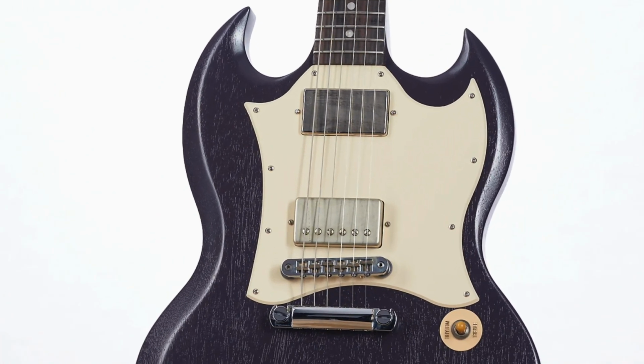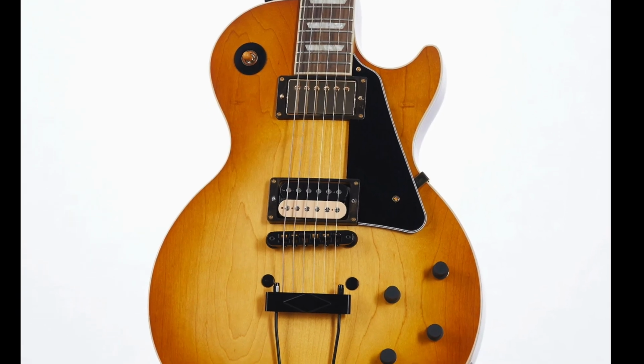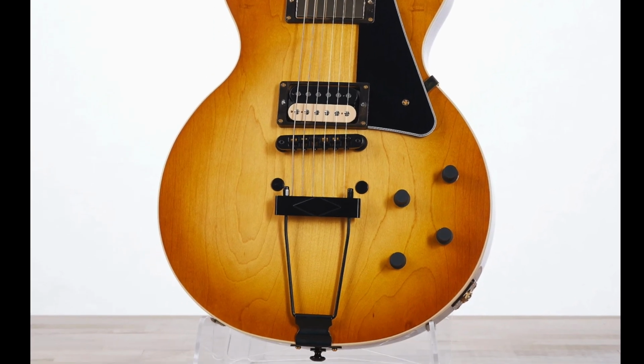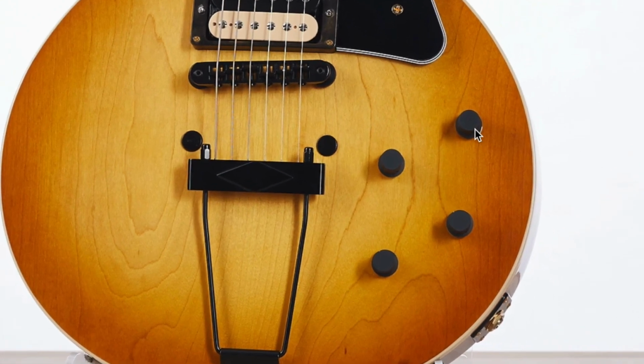I'm all for that. And then there was this weird thing. I wasn't a big fan of it, but it was $300 off. Essentially, they just installed a trapeze tailpiece on here, swapped a pickup, maybe even some of the plastics. They got these really tiny knobs.